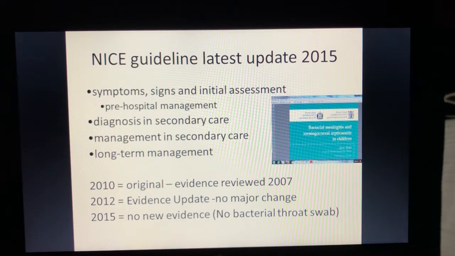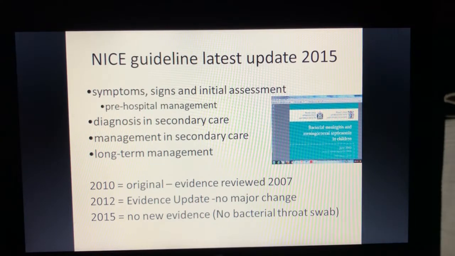So the NICE guideline was published in 2010 with an evidence update review in 2012, which led to no major changes in the guidance on treatment. And in 2015 they decided there wasn't any new evidence that materially changed the guideline, except to say that there's no role for doing a bacterial throat swab in diagnosing meningitis.